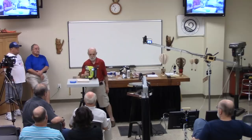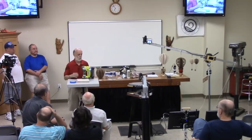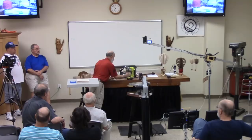This is my favorite tool now. Being battery operated, I don't have to have cords. And I've got the right size nails in it. They're 1 inch, and they fit perfectly on this. So we can go boom, boom, boom, boom, but this is too easy, and it won't show you if you don't have a nail gun. That's going to be a problem.